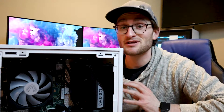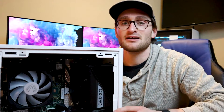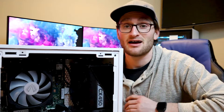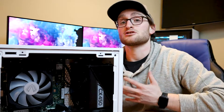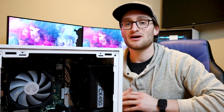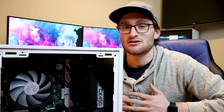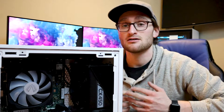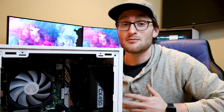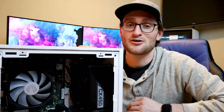Overall, for 30 bucks, this is a really nice upgrade for any small form factor PC — whether it's a mini-ITX build or just a small form factor computer. An upgrade like this is cheap and really effective at adding a bit of performance. There are some drawbacks: the mounting mechanism isn't the greatest and could have been designed better — having four nuts and no backplate at all is a little nerve-wracking during install. But the performance doesn't suffer from that. For the money, this cooler is honestly not bad at all. You could spend almost double on a Noctua and get slightly better cooling, but for half the price, this thing is pretty hard to beat.